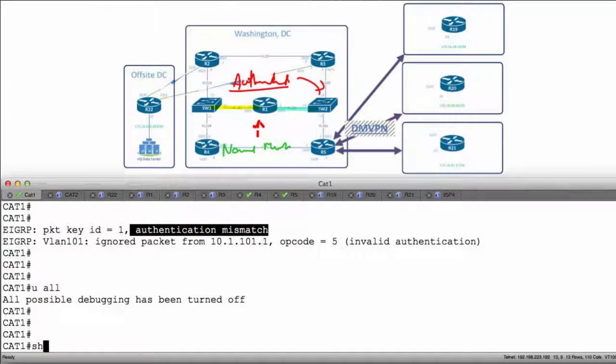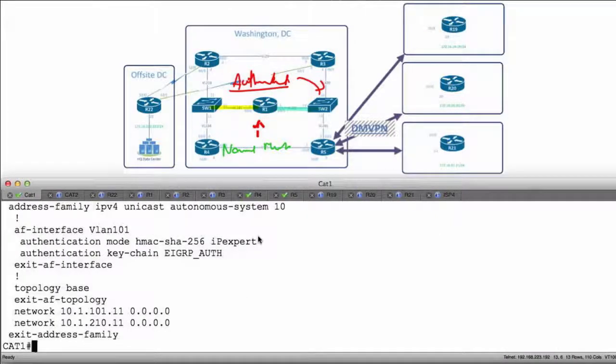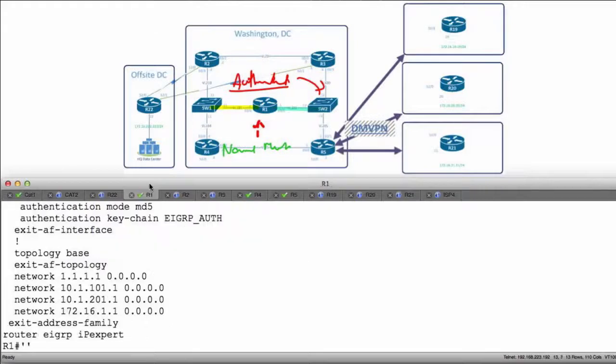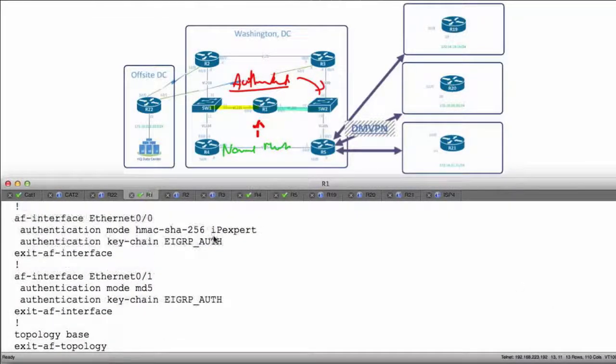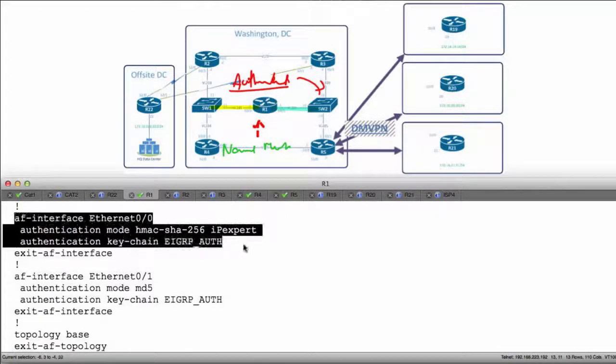Show run section router. And let's take a look at R1. Show run pipe section router. Let's see what we got in here. So it says we should be using these values.